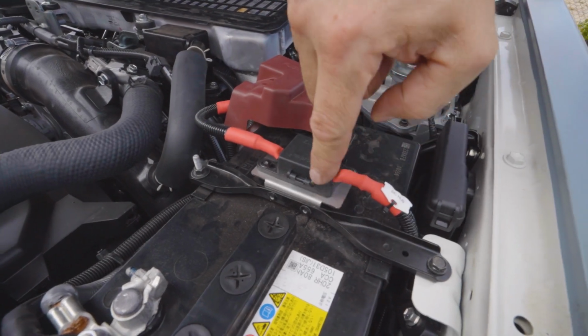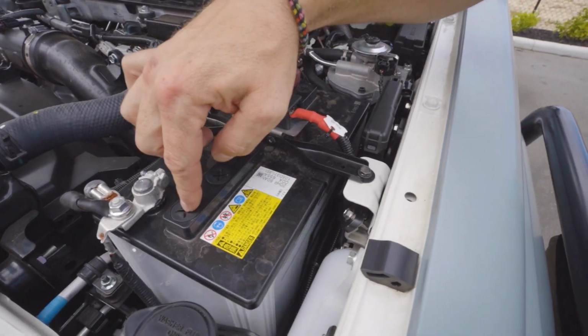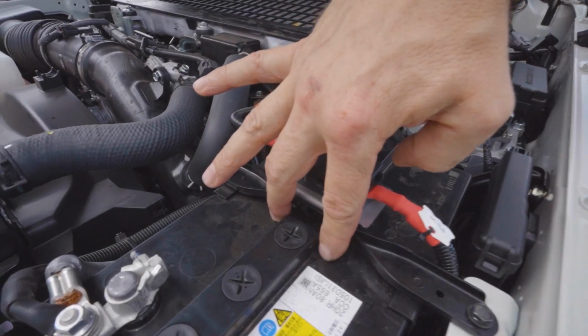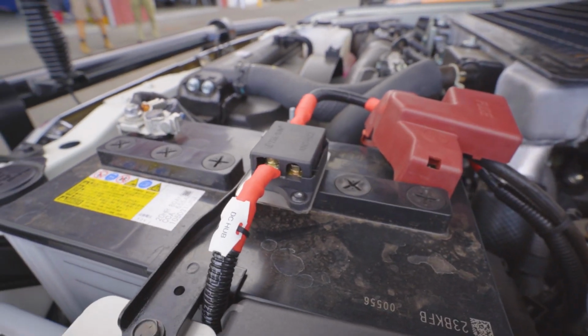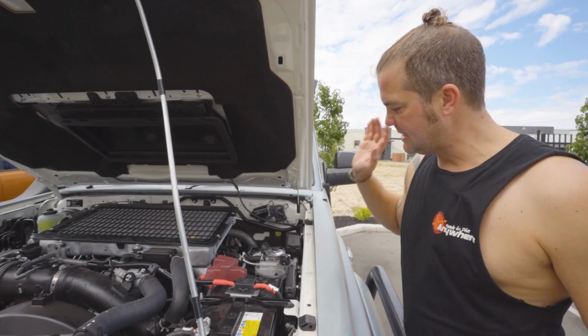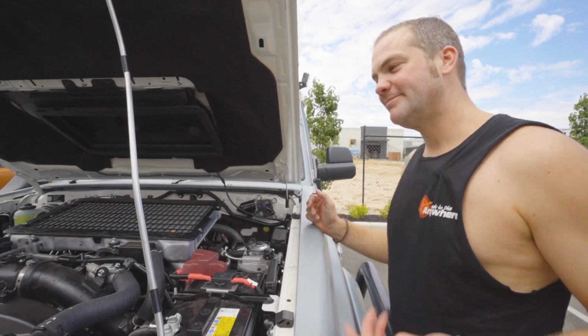We make these in a way that they go up and across, just in case the battery has got these inspection ports and service ports on here. We also make them in a way that they go down and out in case you got a flat battery top. This MIDI fuse is the fuse and the power supply to the Egon DC hub, which is mounted in the back. Let's have a look at that.